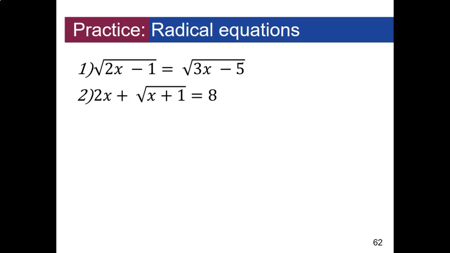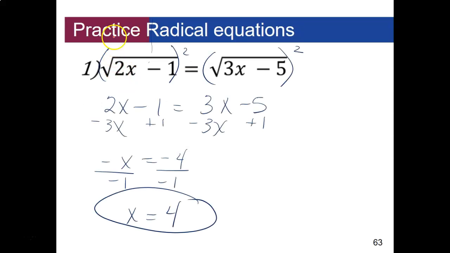Okay, here's two for you to practice and get a little bit more practice with this. On the first one here, if you square both sides, you actually get completely rid of both radicals in a single step, and you have just a linear equation to solve pretty easily there. Do go back and check your work with that, but you should be fine with that one.